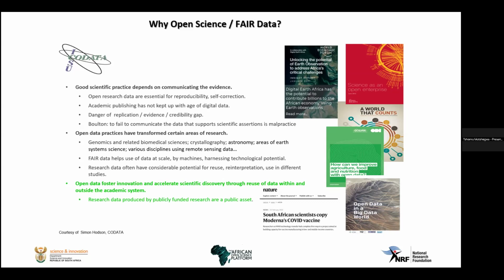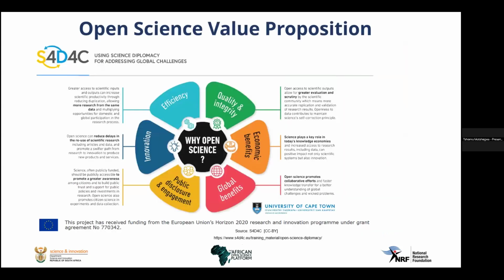I mean, genomics, astronomy, environmental science traditionally have been very open with the data sets that they have. And of course, the value proposition also is just that if we do this, we can accelerate scientific discovery more. A lot of good work has been done in terms of formalizing and studying this value proposition. I'm sharing that again in terms of your information.